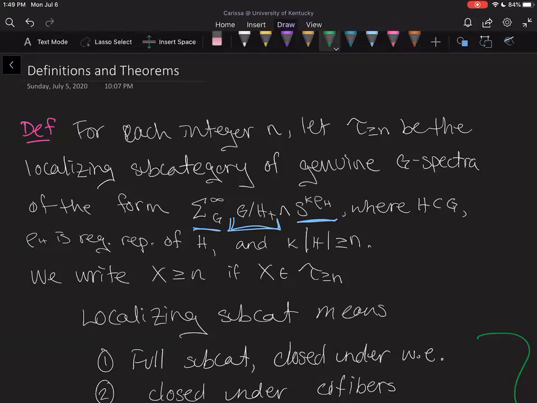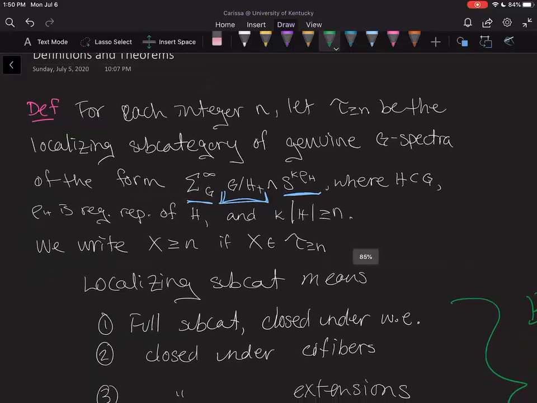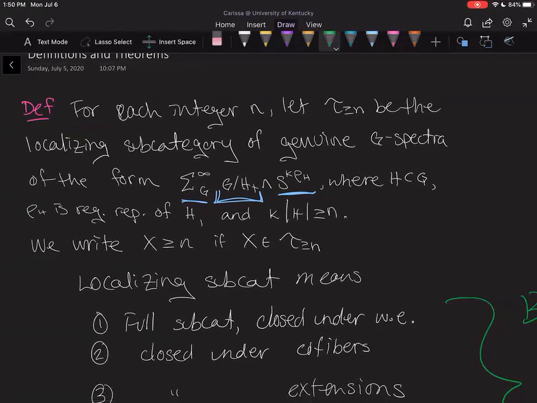Okay. The thing that was worrying me is that the maps seem to be going in a strange direction for me. You said there's a map from X to its sort of localization in here? Mm-hmm. Okay. That seems sort of the opposite of what I would expect from a t-structure, since you get maps from connective covers down. Yeah. So for positive integers, you are talking about connected covers.